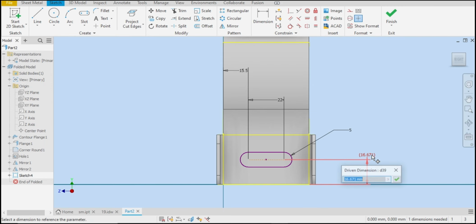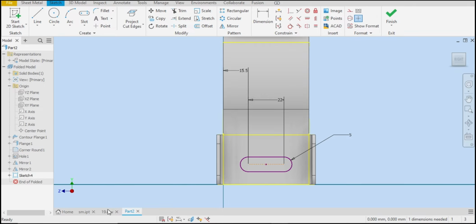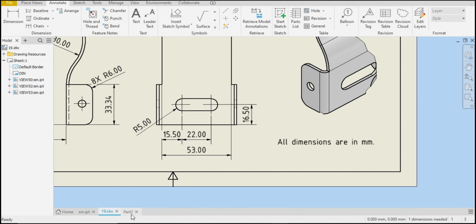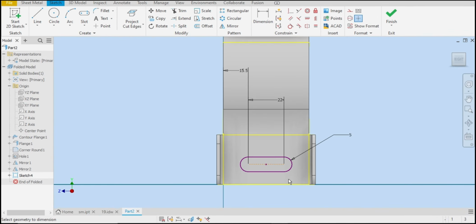Now you can add. Let me delete. Go back to the drawing sheet, 16.50. Okay, now it is perfect.